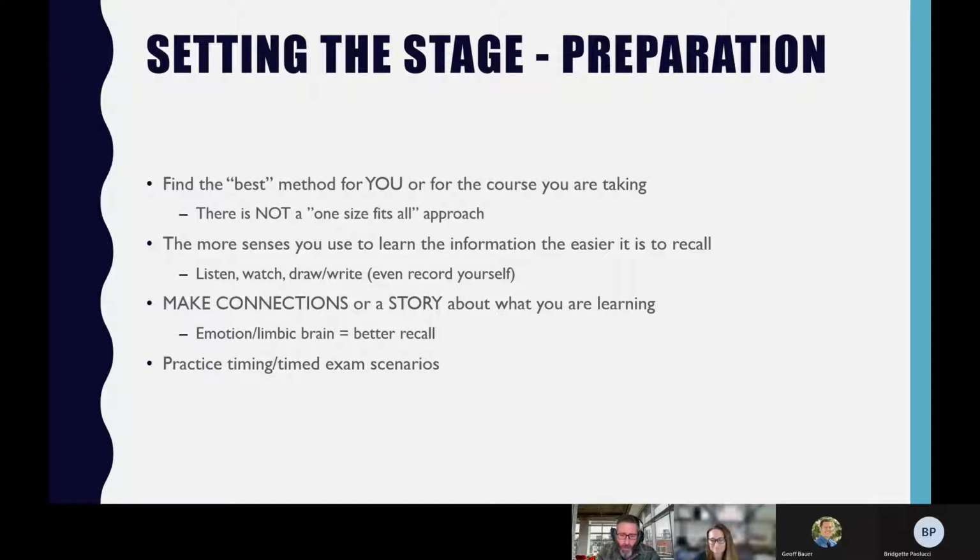And just the way that those connections are made when it's associated with that sense is very significant. So when I hear people say chew mint gum during a test, and they say mint is relaxing and all that, I think, well, if you're chewing mint gum while you're studying and then you're chewing on the mint gum during the test, you can kind of have the faith that your memory is going to really work for you instead of against you.